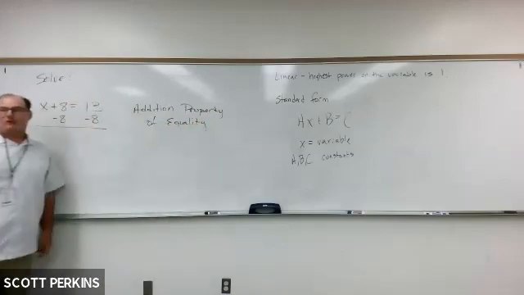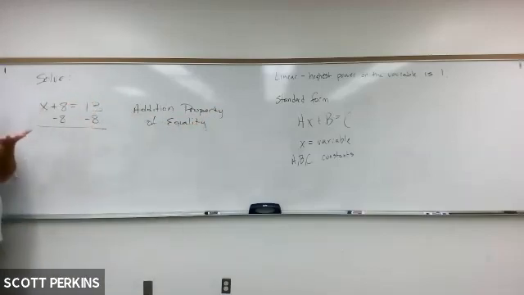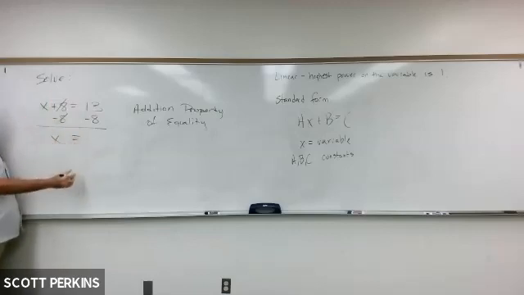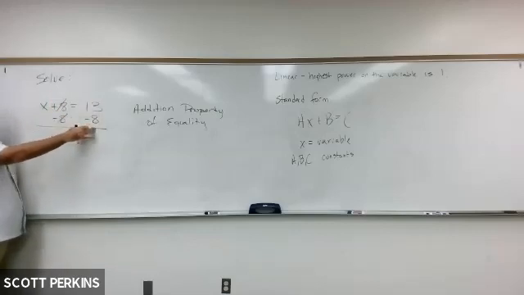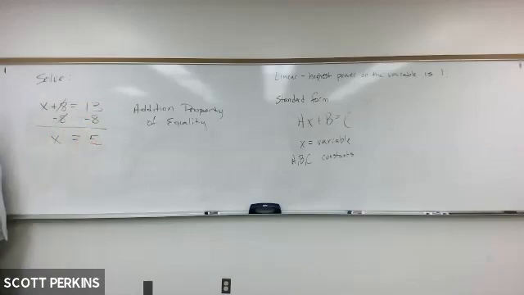What it says is that the equal sign's like a scale, and if I add or subtract something from one side, then I have to add or subtract the same thing from the other side to keep it in balance. Okay, my equation is all about balance. So on the left side, what happens with the 8 minus 8? They cancel, and I just have x. My equal sign always stays in the middle, and then 13 minus 8, your calculator can tell you 5.